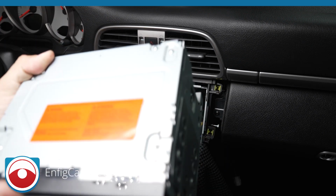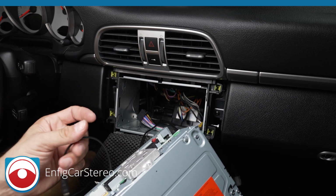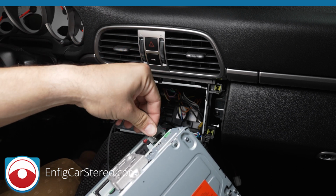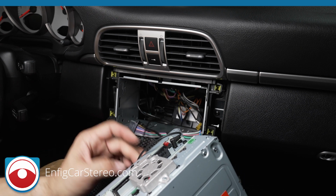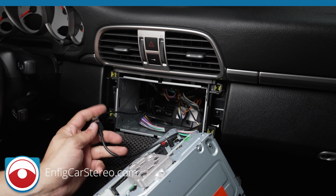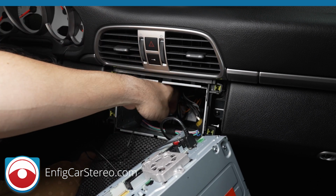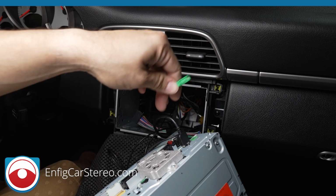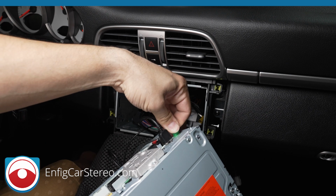Now, this is a dry run. Hopefully it works, but it might not. All right, so first I want to plug in the microphone. Don't forget, if you get a Pioneer radio, you need a 2.5 converter. Now, there's a GPS. Oh, let's do USB first since it popped up. USB is going to go right here. This radio matters, USB 1, USB 2. 1 is for iPhone, 2 is for Android. The USB on this one, I dumped it down below next to the high-low box.